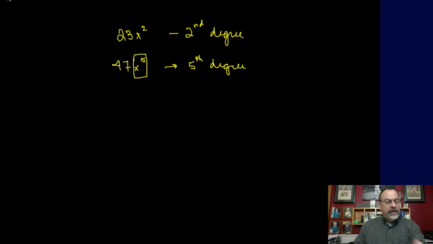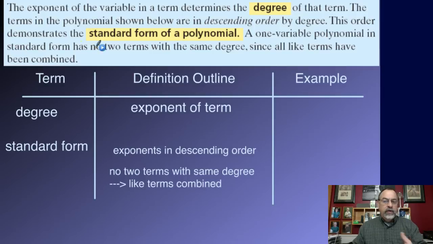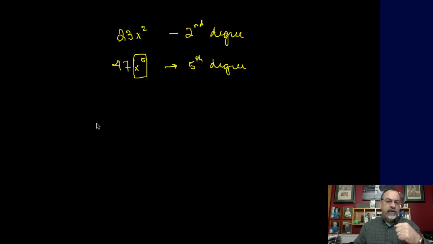But what if we have a number of these terms added together, meaning we have a sum or we have a polynomial? What do we do with that? Well, the first thing that we'll want to do is to put it in what we call standard form. The standard form of a polynomial simply means that you take all of the terms with variables in them and you put them in descending order according to the degree of each term. In other words, if you have, well, let me go back here and do this.